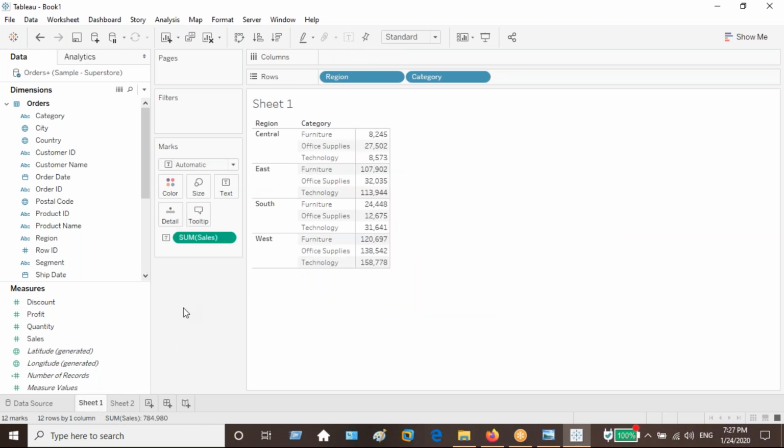Look at this report and tell me which region has the most sales. You can put the sorting. Yeah, of course, you can sort it. Technology. But how much time has it taken for doing analysis and for taking the decision?